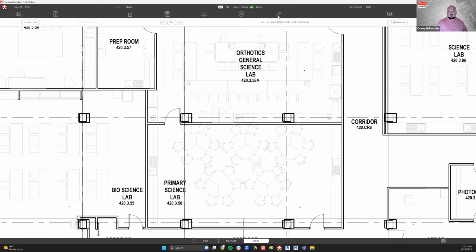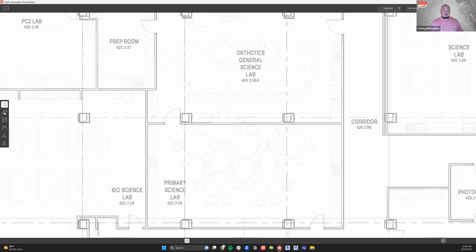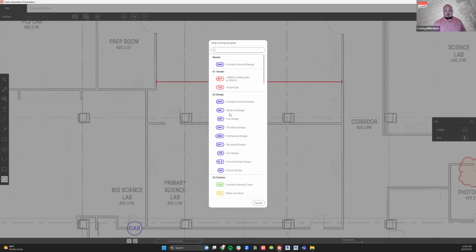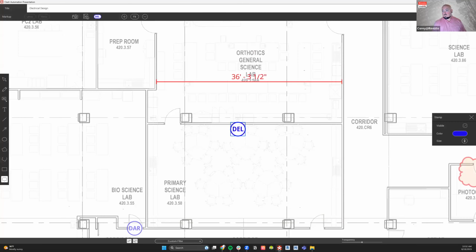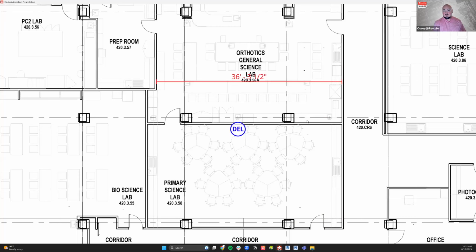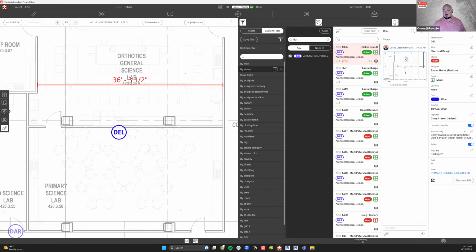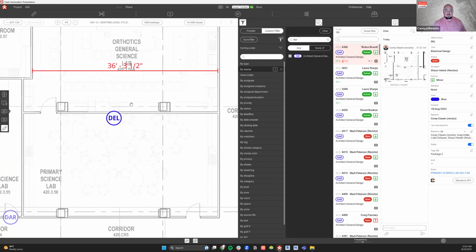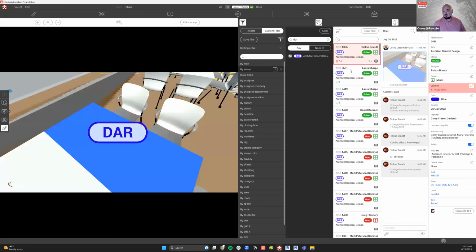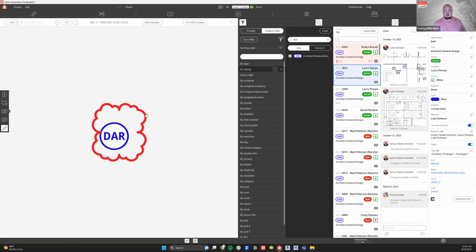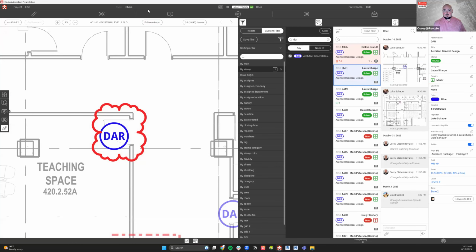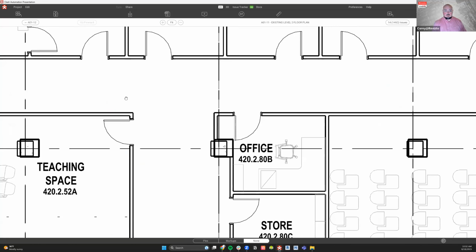I guess the last thing to note is if I did take a measurement and I wanted that to be conveyed in an issue, I do have the ability to create an issue right there with this measurement. And then you'll see the snapshot of this issue. Where'd it go? Right here. Pins.